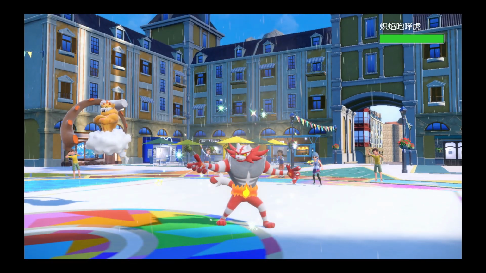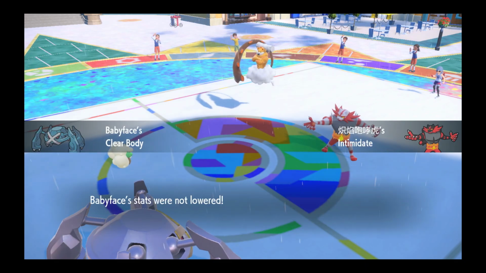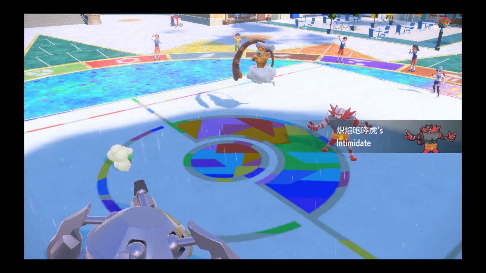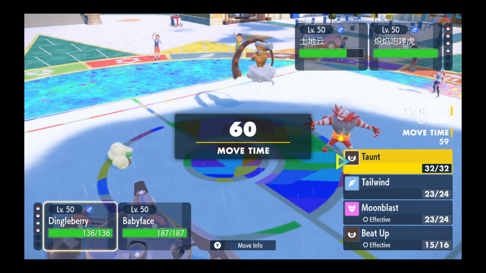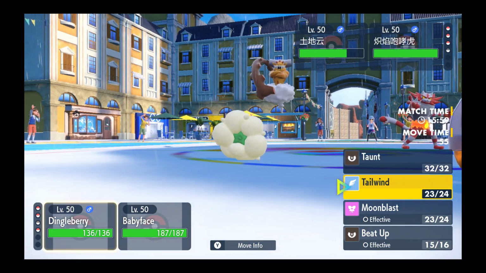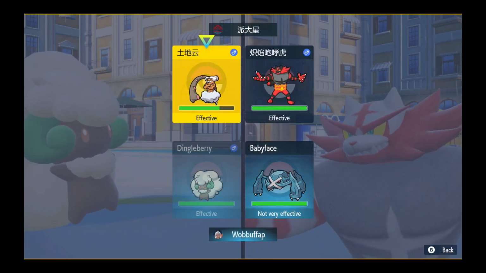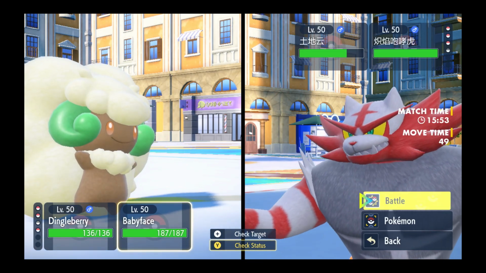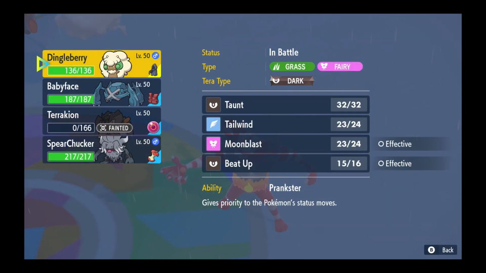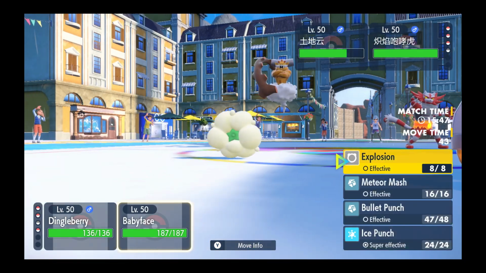Okay, and then out comes Incineroar, which is fine. We have Clear Body on Babyface, the Metagross, so our stats are not going to be lowered. I think what we want to do is go for a Moonblast into... Who do we have in the back?